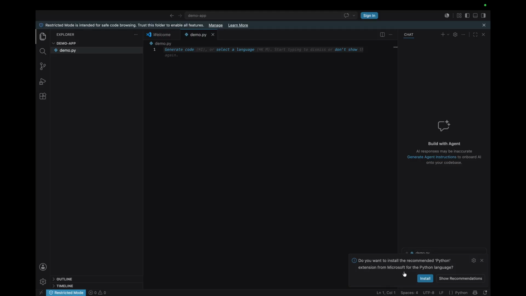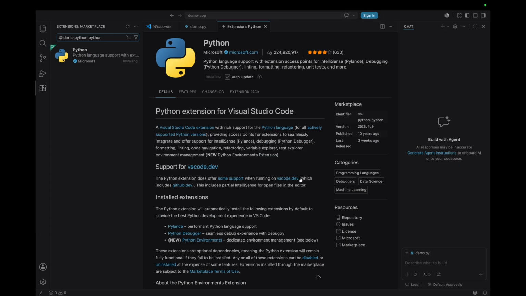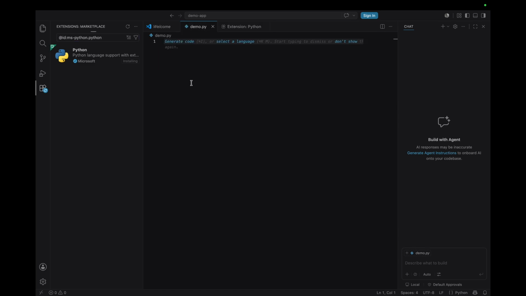So VS Code is asking to install the Python extension from the Microsoft Store, so let's install that one. Trust and install. It will take some time. Until then, let's go to our demo.py file and write some code. Let me just print something here using the print command of Python, like welcome back to neural logbook.